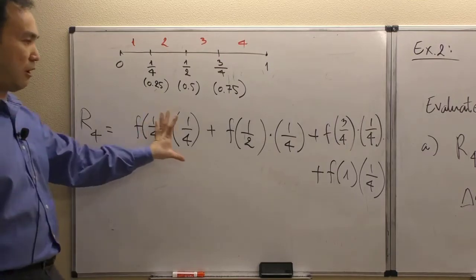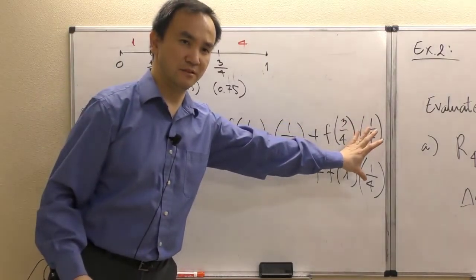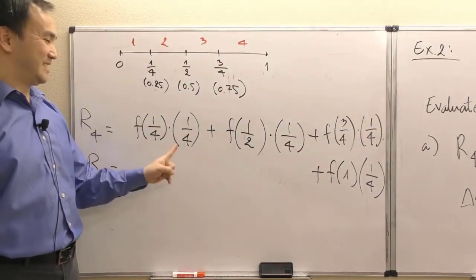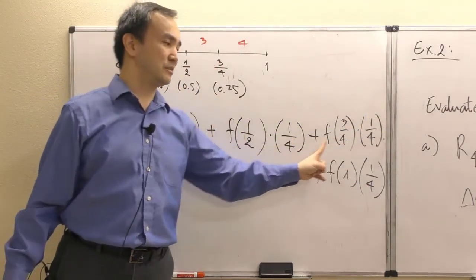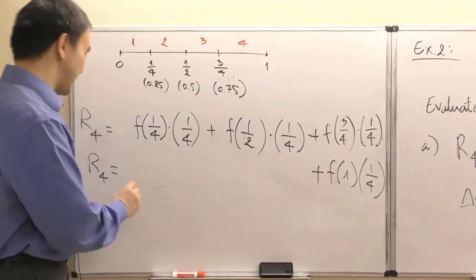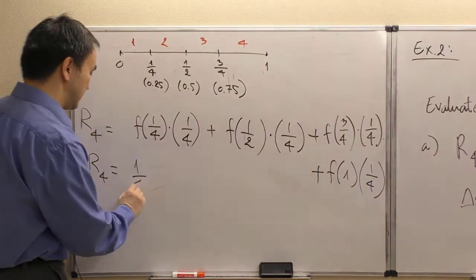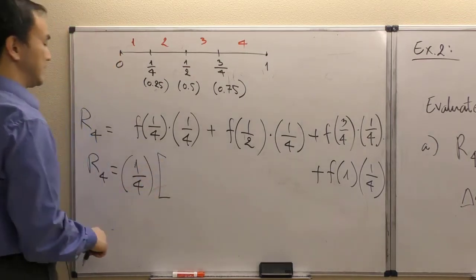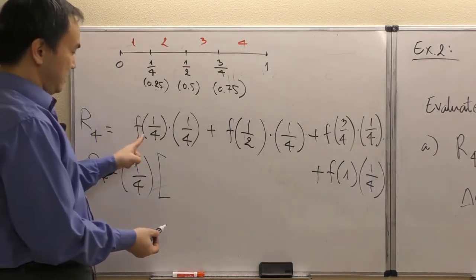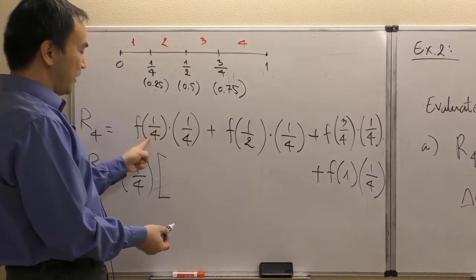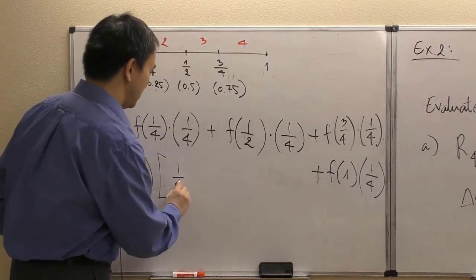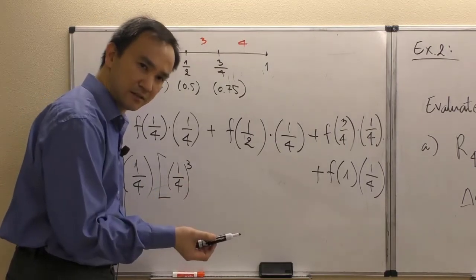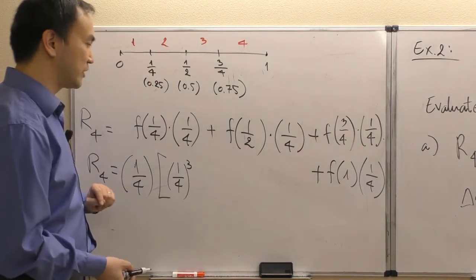So now, throughout all 4 terms here, we're not doing an area problem. Keep that in mind. They all have a common factor here, our delta x, 1/4. Pull that out in front. Now in brackets here, the function output for 1/4 is going to be 1/4 cubed this time, because the function given here is a cubic, x cubed function. That's why I'm doing that.